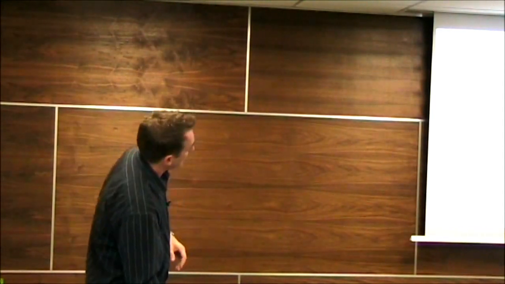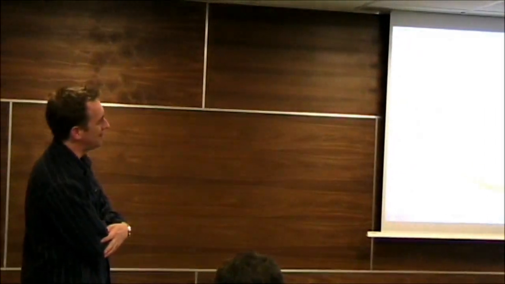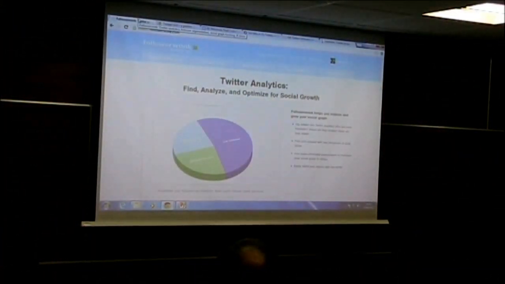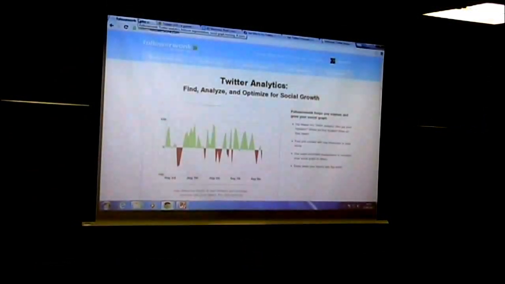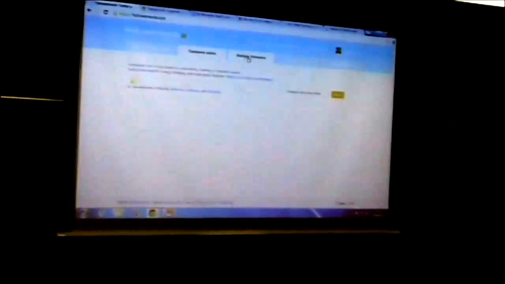Okay, so some of the tools. I'm going to start with Followerwonk. Followerwonk.com, really weird name. Recently bought by SEOmoz, our good friends at SEOmoz. I was a bit worried for a while because I hoped they wouldn't ruin it, because it's actually a really cool tool, but they haven't, they've improved it, which is great. There is a paid version of this. I'm not going to show you that tonight because we don't need it for what we're doing. It has some really cool stuff though, so I will show you a couple of things.